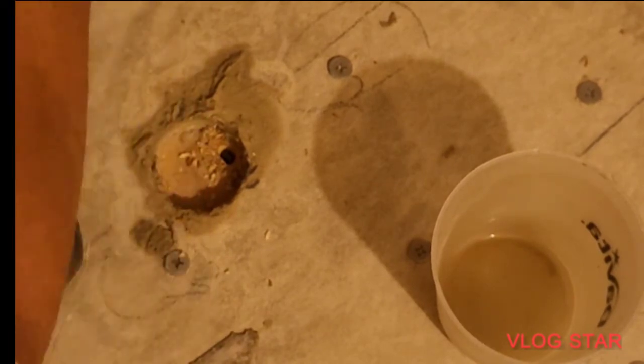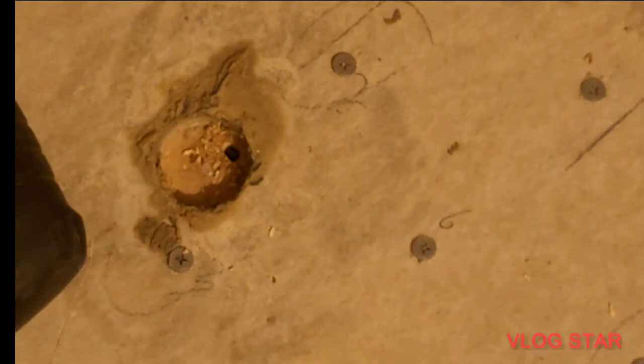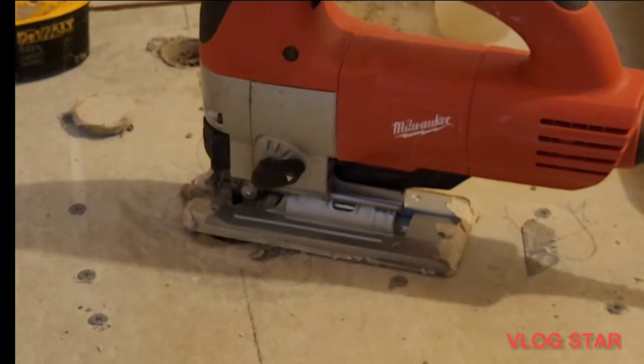Now I bet it fits. What do you bet? Okay, now let's see if that doesn't go in there. Oh, look at that. Now, let's change angles. All right, let's cut this hole.